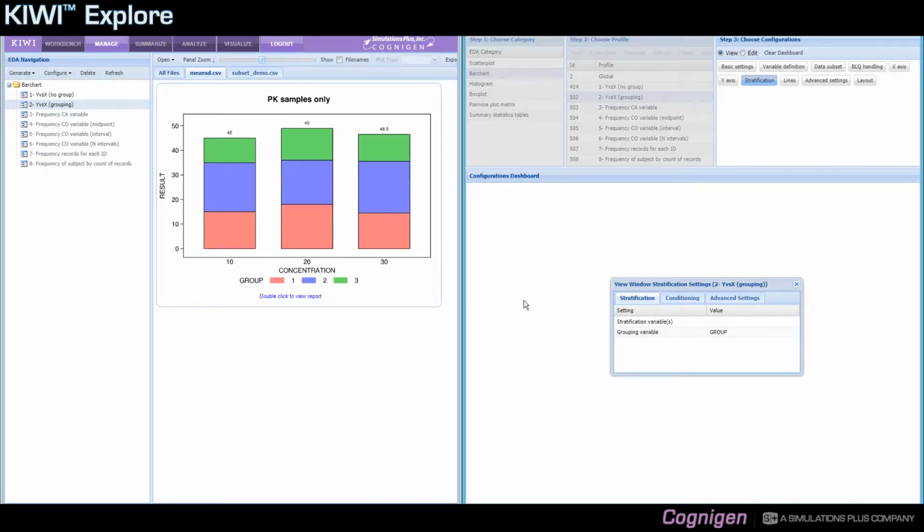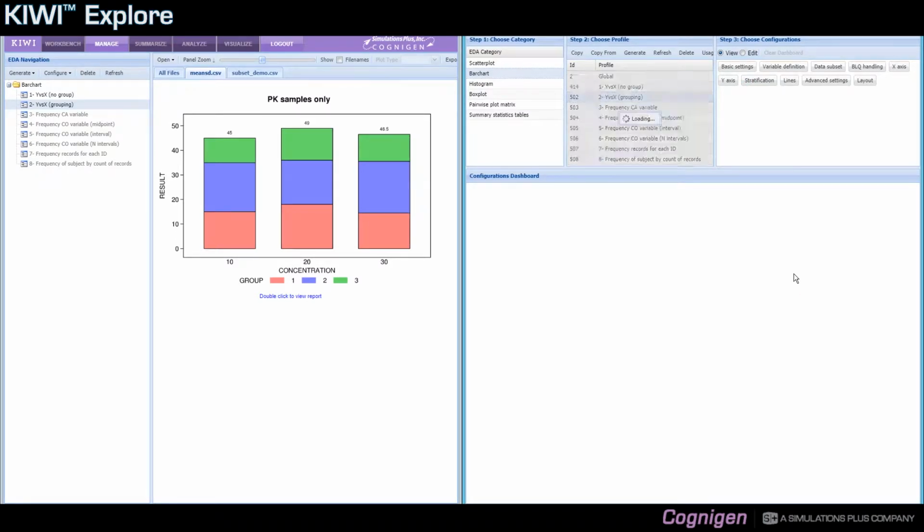At this point, I would like to mention that information about stratification has been provided in a separate tutorial dedicated to stratification functionality. The functionalities are strictly similar in bar chart to what is available in the other plot EDA categories, so we will not describe those functionalities in this particular tutorial. I invite you to watch this separate video on stratification strategies.